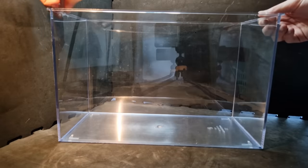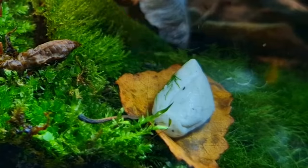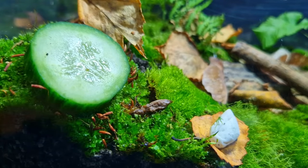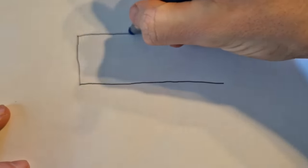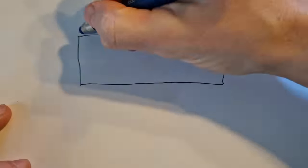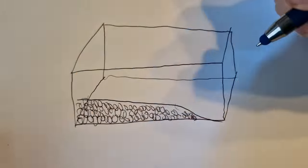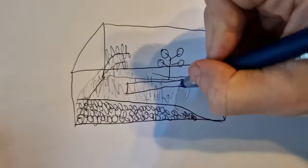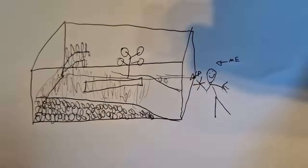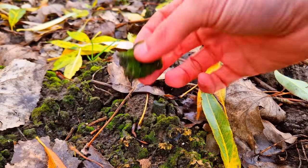So first I'm going to build a paludarium and then put in the gum to see what happens over time. Normally when I build these things I just go in without a plan and wing it, but this time I made a very detailed and realistic drawing. Is there anything I can't do? I'm an expert at making videos, clearly a master at designing and drawing — the only thing I'm not that good at is sarcasm.